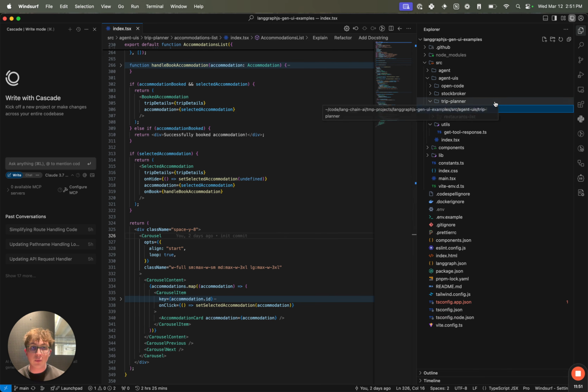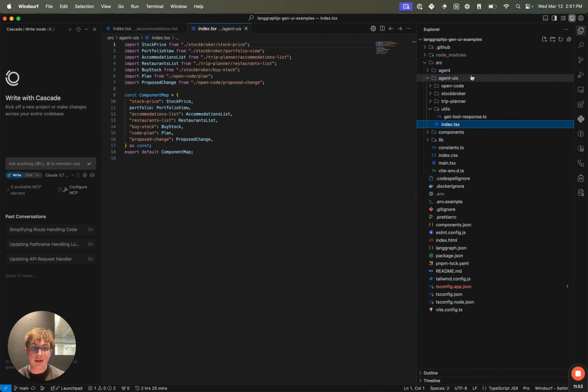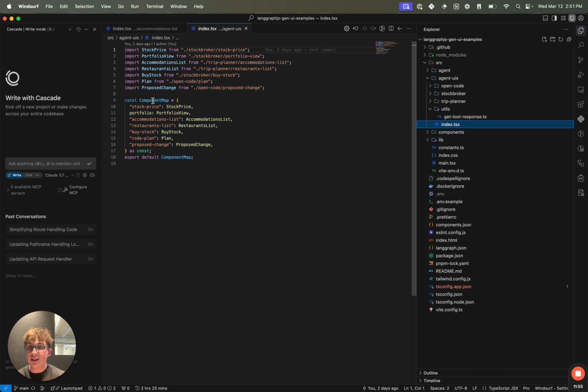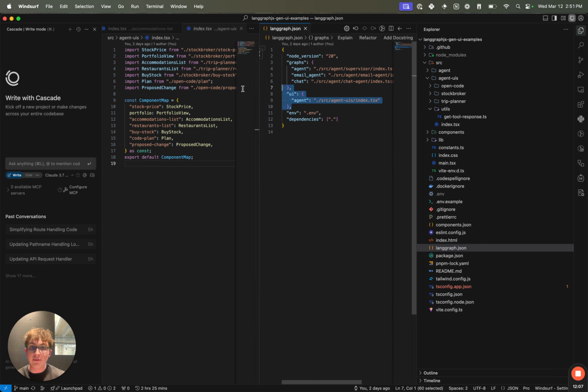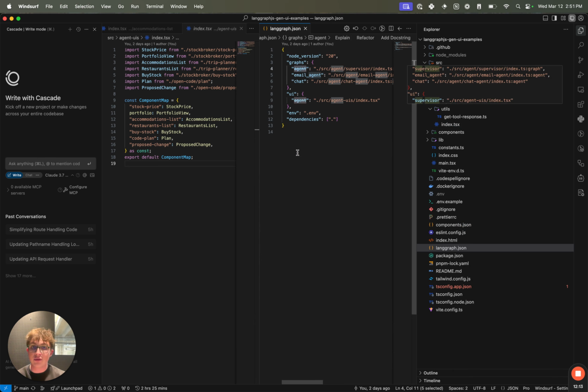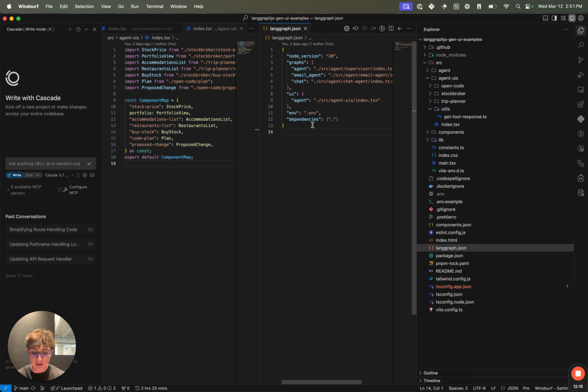Now that we've seen that, we can go into the index.tsx file inside of our agent UIs, and you can see here we're defining a component map. We need to do this because we need to register all of the components we have defined for our agent inside this component map function. And then if we open up our langgraph.json, you can see we have this new UI object where we pass in a key agent, and this is which agent in our graphs should have access to these UI components.